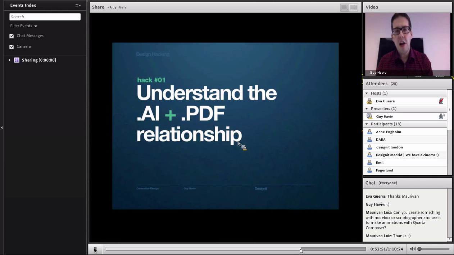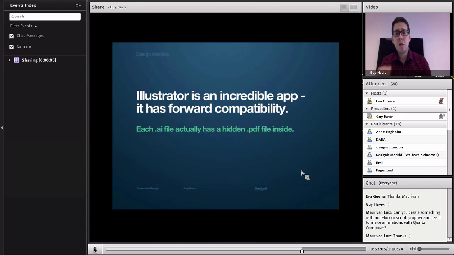So first of all, the really interesting technical detail, which is not a Mac-specific thing, is understanding the relationship between Adobe Illustrator files and PDF files. Some of you may know this, but it is very useful to know. Adobe Illustrator is an incredible app, specifically in one aspect: it has something called forward compatibility. Usually apps have backward compatibility. You can use a new version of Microsoft Word and open a file from way back, right?